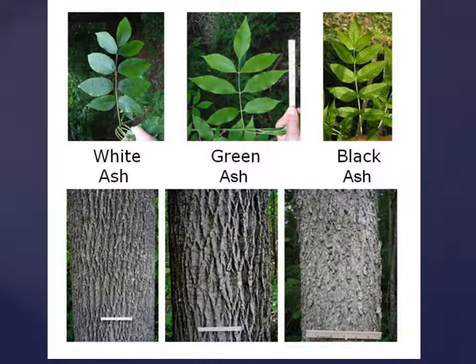Ash also play an important ecological role in the landscape. White ash, or Fraxinus americana, is a significant component of our upland northern hardwood forest, supporting many critical ecosystem functions. Black ash, or Fraxinus nigra, also called brown ash, is spiritually and culturally significant for Eastern indigenous peoples and is the primary material used for traditional basket making. Black ash grows in mineral-rich seepages and swamps, stabilizes the water table, and buffers the impacts of floods.